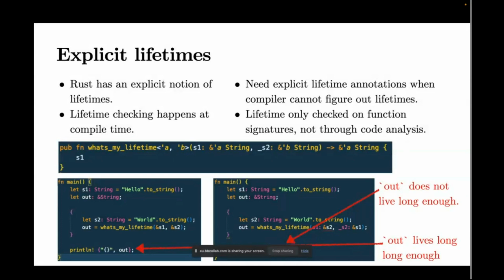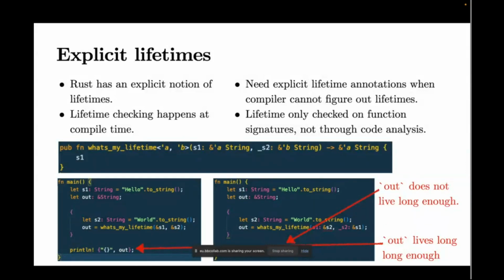We've got two lifetimes here, just 'a and 'b, A and B with quotation marks. Lifetimes are actually like generic template parameters. If you know C++, it looks a little bit like template parameters. The function takes two variables.